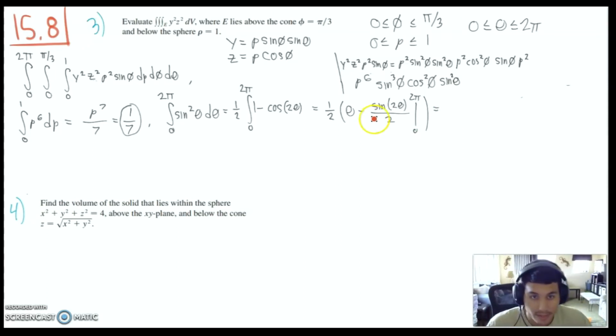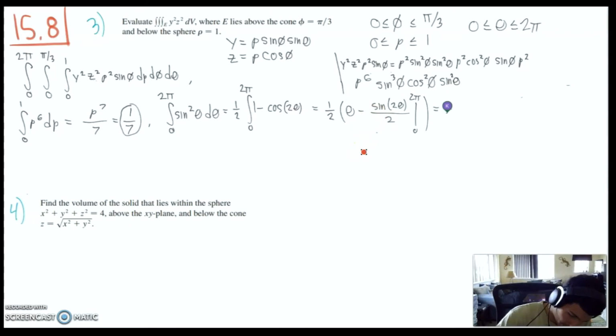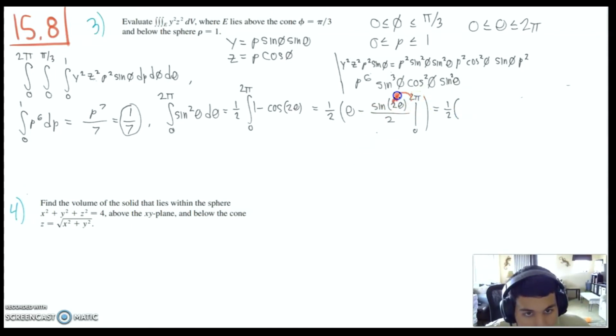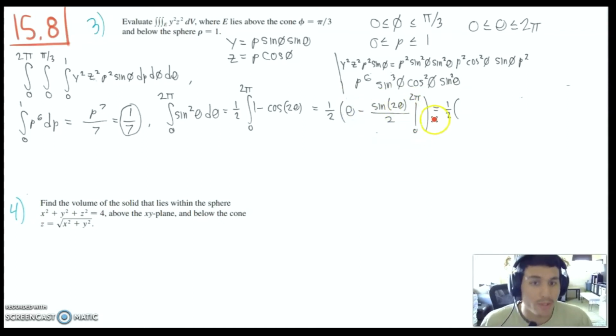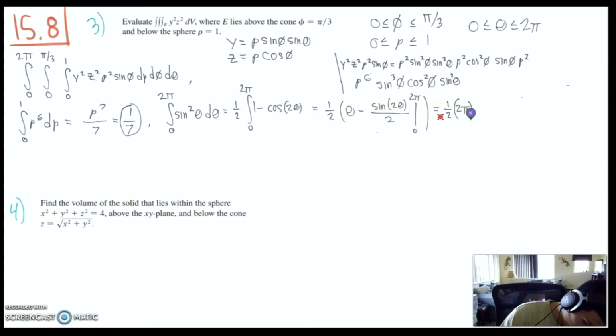And what does this equal? Well, this is going to equal 1/2. Now let's think. 2 pi goes into this, that becomes sine 4 pi. Sine 4 pi is 0. When 0 goes in there, it creates sine of 0, which is also 0. So we can ignore this when evaluating. We just have to think about theta only. If we put the 2 pi into the theta, it becomes 2 pi, and then we also do the 0. Well, 0 anything is just 0. So all we have to think about is 2 pi times 1/2, which is just pi.